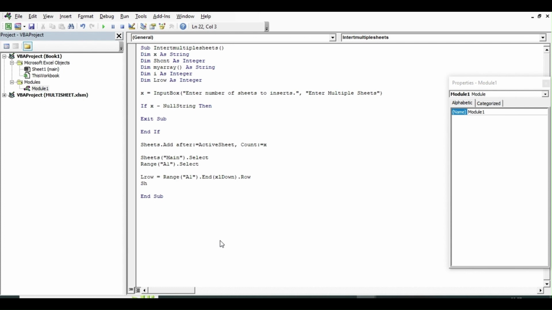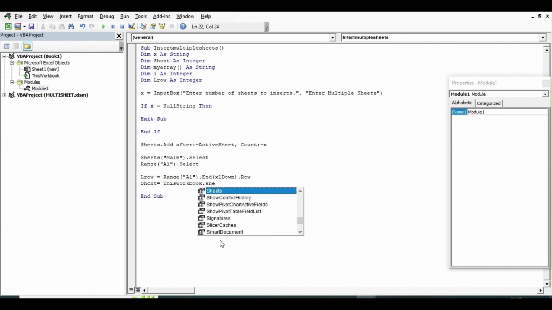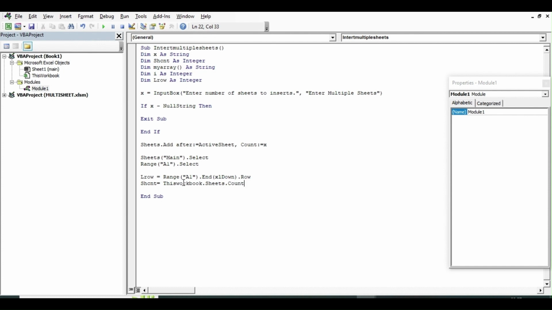Then the exception will be this workbook dot sheets dot count. It should count the sheets.